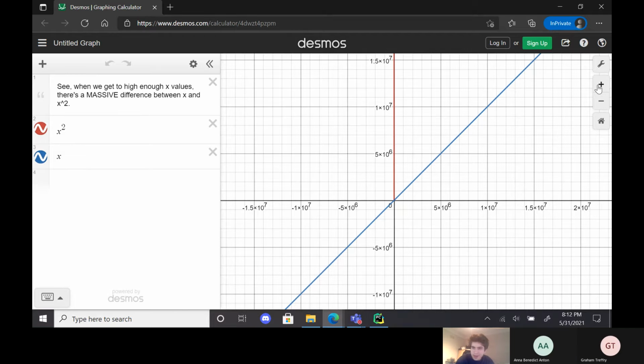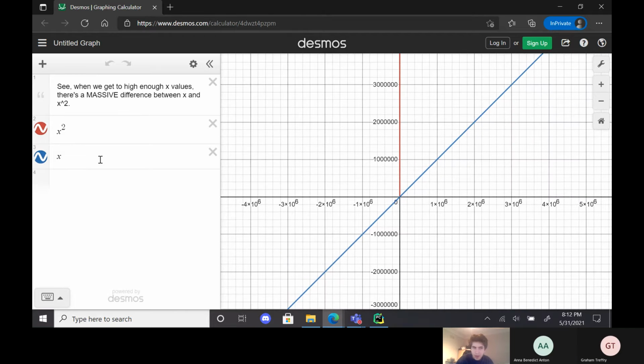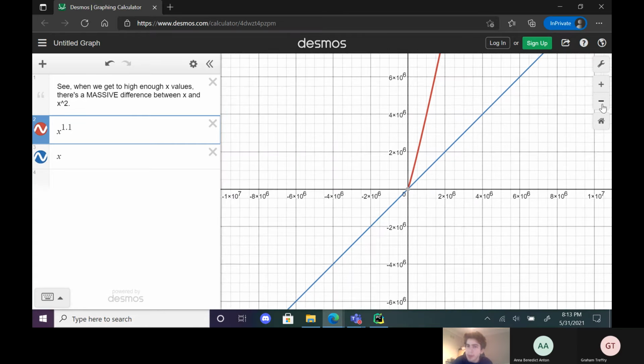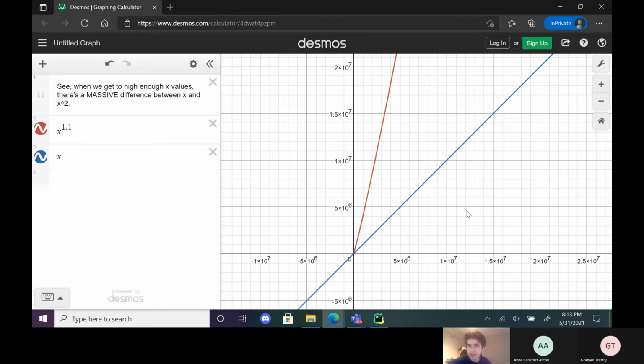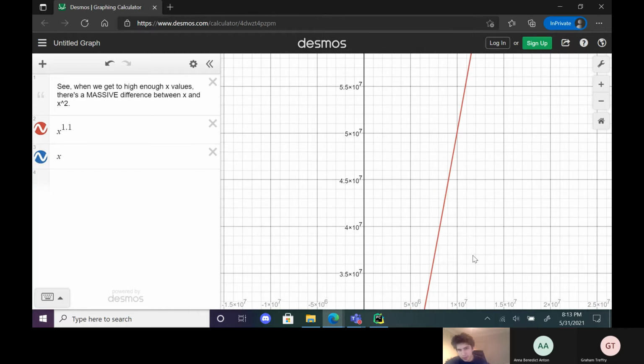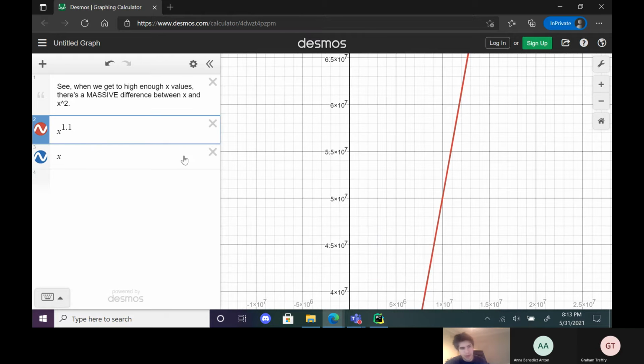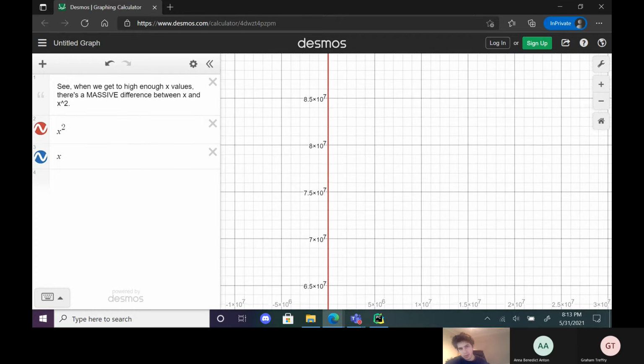But look, this is the thing. This is the difference between x squared and x, or even x to the 1.5, or even x to the 1.1. As soon as it becomes a power, you get this. And so think about this. When you get to 10 to the power of 7, here you're still doing 2 million computations, right? When you do this here, you're doing 5, but it's not 1.7, it's almost 2.